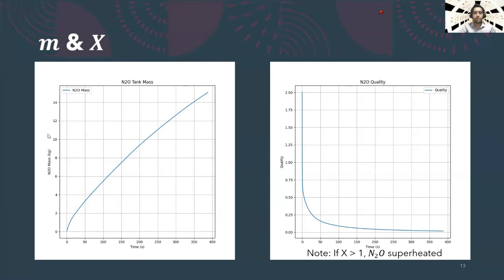Also, the nitrous in the tank is initially superheated since it is assumed to expand instantaneously to fill the tank volume. This is noted with a quality value greater than 1. The fluid becomes saturated within the first 10 seconds, with its vapor quality slowly trending towards 0 as more of the fluid is in the liquid state. The total process time is also expected to take 389 seconds or approximately 6.5 minutes. This total process time is within an acceptable range when compared to other modeling methods, one of which will now be presented by Miguel.